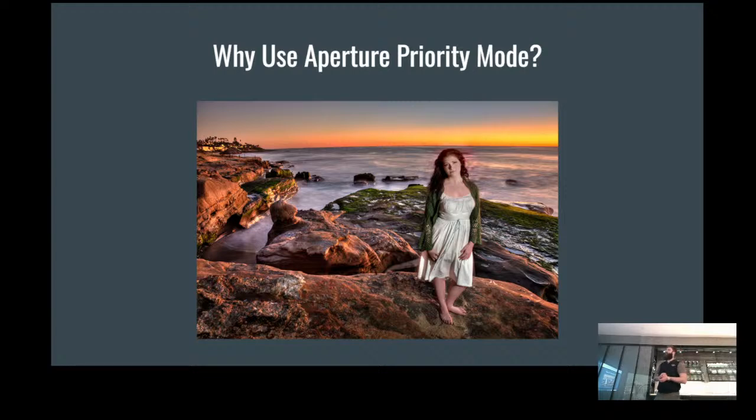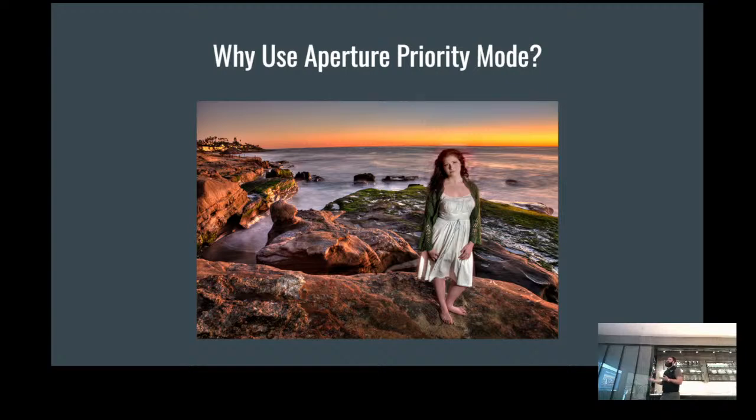Why do we want to use an aperture priority mode, or why should we even care about aperture in general? And I think an image like this kind of sells that point perfectly. You have this beautiful background with what looks like waterfalls in the background, kind of a shore of rocks, and then a beautiful sunset going across this kind of everlasting horizon line. And so without using something like aperture priority, you might focus on the girl who's standing on the rocks barefoot and then blur out the rest of the background.